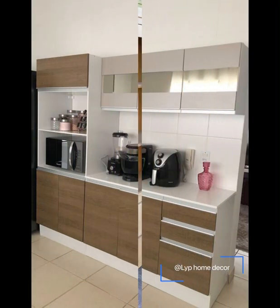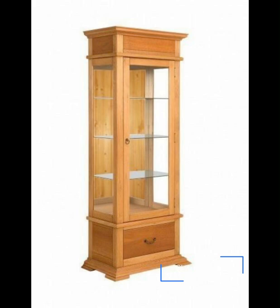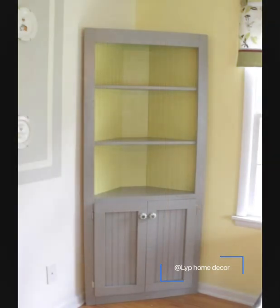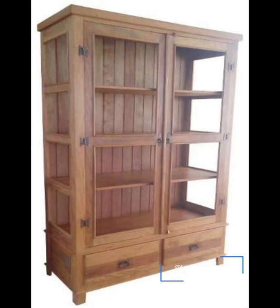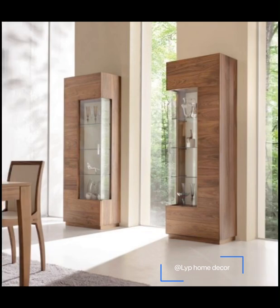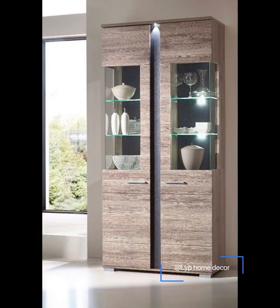A floating crockery unit does not have to take up the entire length of the wall. The floating crockery unit is uncomplicated, one of a kind, and straightforward, although it does not adhere to conventional design standards. A personalized crockery unit is an excellent way to integrate storage into an existing design — it allows you to choose the number and form of divisions such as shelves, drawers, and casings, as well as the unit's theme. A modern crockery unit design helps optimize space without sacrificing aesthetics.